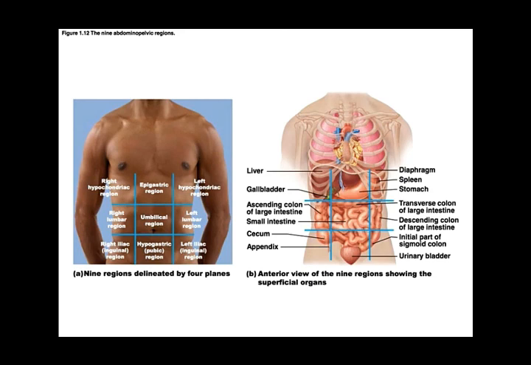So these are some basic things which you have to keep in mind whenever somebody asks you in which part your ascending colon of the large intestine is located. If you have the knowledge of these things, you can easily say that it is located in the right lumbar region. Nothing is impossible for you then. And if somebody asks where the small intestine and the transverse colon of the large intestine are located, you can clearly say that they are located in the umbilical region. So it is very easy.